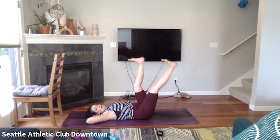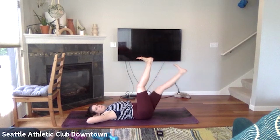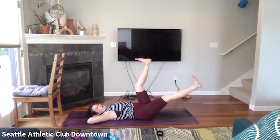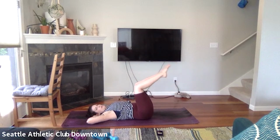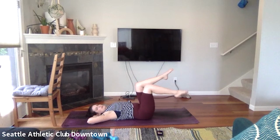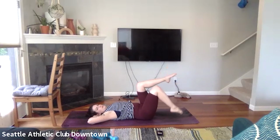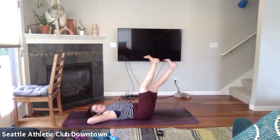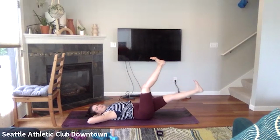From here, you're going to drop that right leg to hover and then lift back up. Left leg drops down and lift back up. Think about pressing that low back into the floor. So straight legs, if that is not an option for you, you can always take bent knees and work with the toe taps. That is also a great variation. We're hitting that low belly, the transverse abdominis here. Finding your challenge here today. Nice work. If you're taking straight legs, the legs will not touch the floor. You come really close and then lift right back up. Nice work.